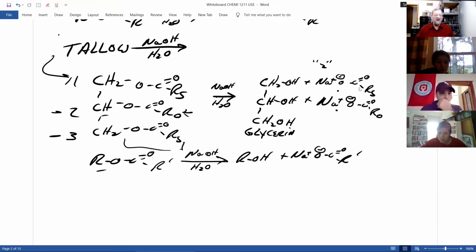Now, this was the way our ancestors made soap. They boil lye, sodium hydroxide, and water with beef fat. And you make glycerin, which I don't know what they did with back then, but this is in the water, and the soap is a white solid. In those days, you did it in a big metal pot, or later vats, and you press it together and make bars of soap.